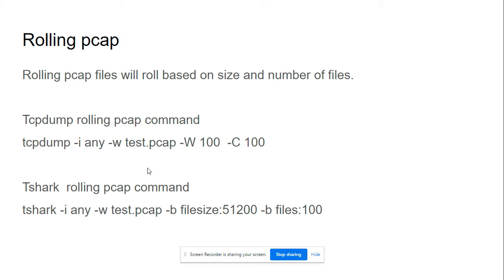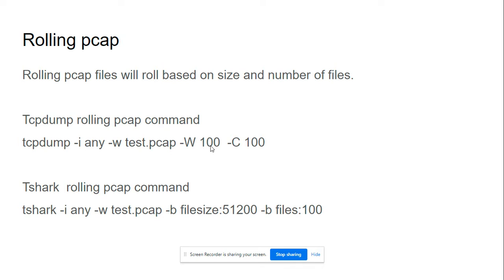Basically, when there is a huge amount of traffic, like a thousand concurrent calls running, you cannot capture all data in one pcap file. It will become huge and very difficult to download or open. So in these cases, we run rolling pcap. What rolling pcap does is it creates files based on size and number.